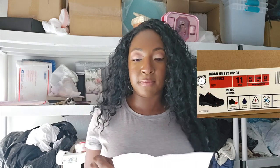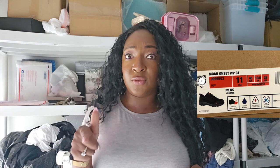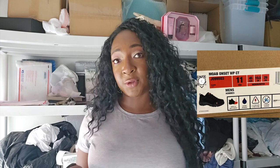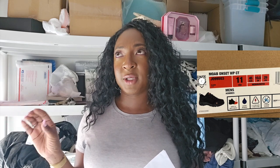Abercrombie jeans — I do well selling the jeans specifically, both men's and women's. I don't pay up for it — I find it at the bins or on $2 day. Merrell Work — this is a newer-to-me line from Merrell specifically for construction. If you can find it, it's a very good quick flip because they retail for quite a bit and hold their resale value. I just found six pairs of Merrell work construction boots at the thrift store — they were beat up, so I sold them as a lot on Facebook Marketplace. I'd paid about $12 per pair and the buyer paid me $40 per pair.